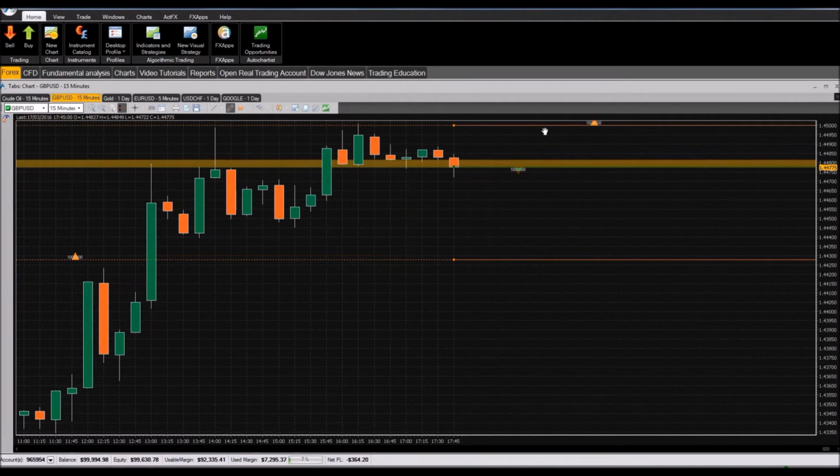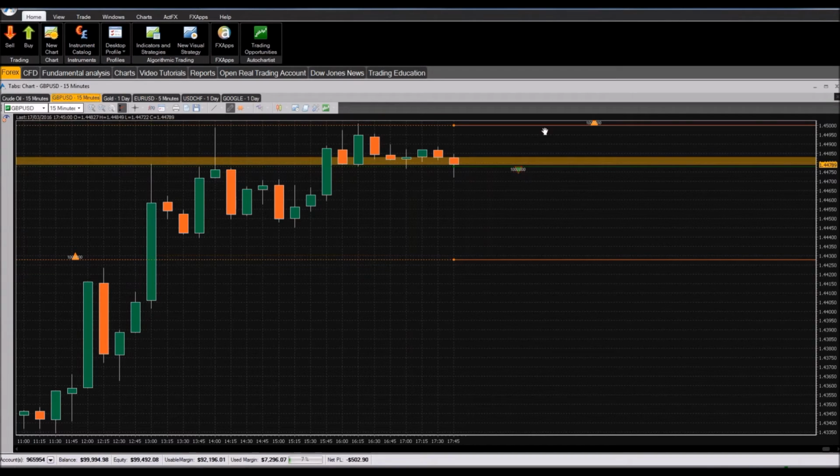Now, there's also the beauty of trading. It doesn't matter what the market does, whether it goes up or down. You can always profit in the markets. It just depends if you're on a buy or on a sell position. So when the chart goes up, you want to be in a buy position, because if it goes further up, you're making money. Now, when the market goes down, or the chart goes down, you want to be in a sell position. The further down the chart moves, the more profit you will be making.